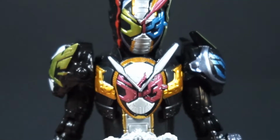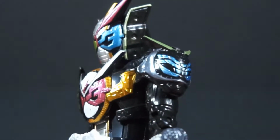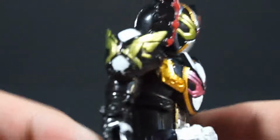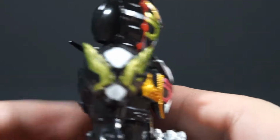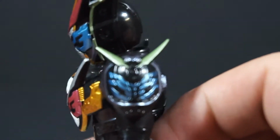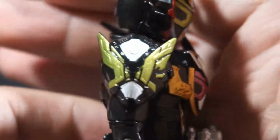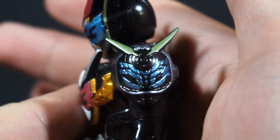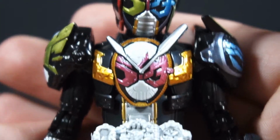Obviously I don't have the other figures to compare, but it's just Geo with the heads or the faces of Gates and Waz, which I actually do think are pretty well painted. Obviously Gates looks exactly like him. Waz is missing the silver on his mouth, which I honestly did not realize until now. Obviously Geo's face has paint.